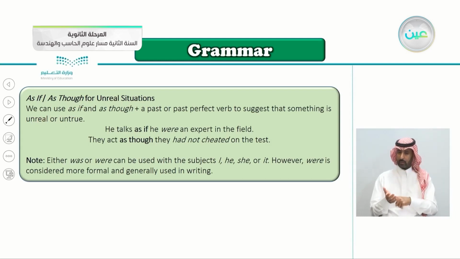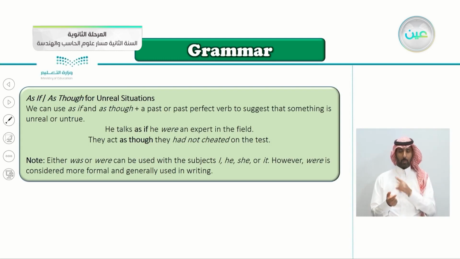Let's see some examples here. He talks as if he were an expert in the field. Is he an expert? No. Another example: he talks as if he were the boss. Is he the boss? No, it's untrue or unreal. But he talks as if he is the boss. He talks as if he is an expert.